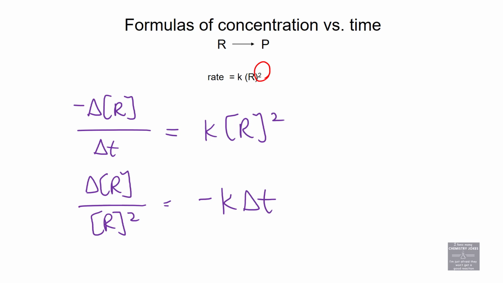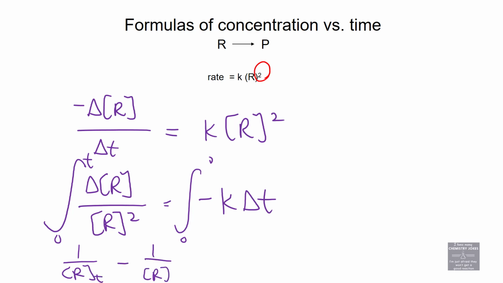And once again, I integrate from time 0 to time t. When I integrate an R squared kind of thing, that makes it 1 over R at time t minus 1 over R at time 0 equals positive kt. I can distribute my negative. That's what I actually did, distributed my negative over to this other side. You may not remember integral things and how this works, but yeah.